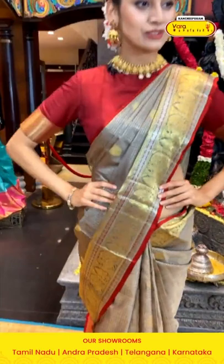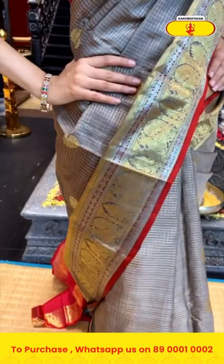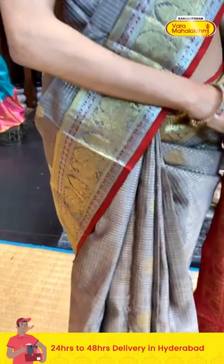Now, before I move on to the next sari, I'm going to show you the sari that I'm wearing right now, and this is especially for a very dear customer, Neha ji. So let's have a look at this beautiful grey color sari. Let's have a closer look. It is a grey sari which has gold zari work on it. Very lovely combination of sari and the colors. Here's the pallu of the sari. Look at the beautiful combination of gold and silver zari, and we have a contrasting blouse for this one.